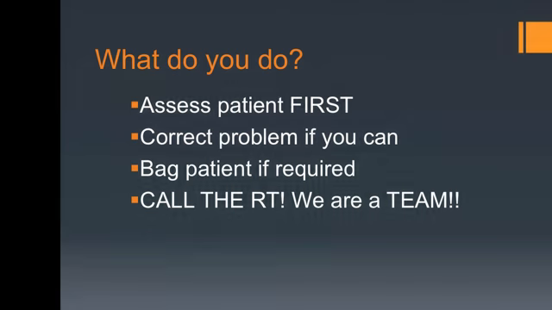Well, what do you do? First, you assess the patient, not the machinery. Look at your patient, see if they need support now, meaning bagging. Correct the problem if you can. On the previous slide, we went through all of the basics. Some things are very obvious. If there's water in the tube, or if your patient's biting the tube, you're going to need to take steps to fix that. In the end, your support is the respiratory therapy department.